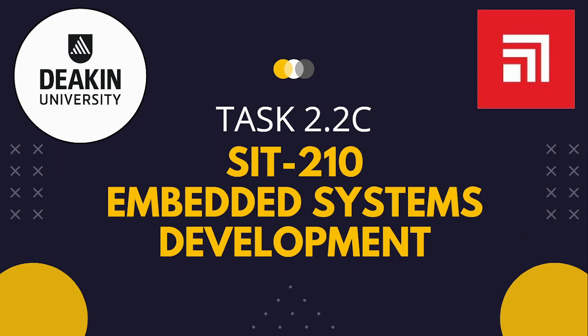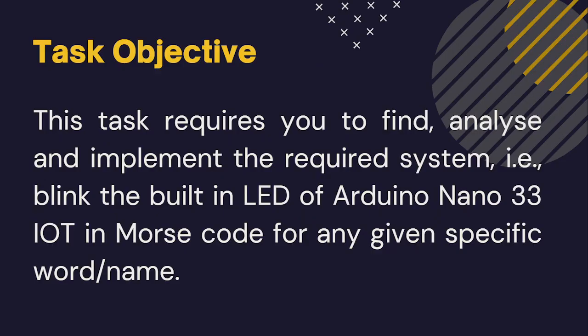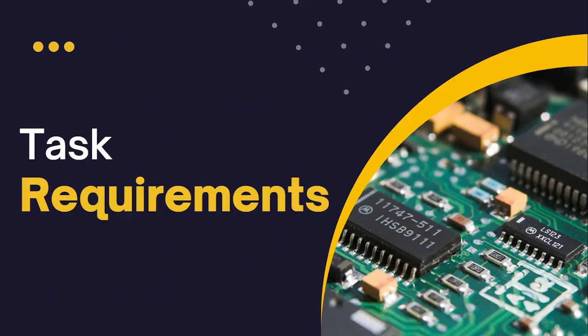I am recording this tutorial video to demonstrate how to complete task 2.1b of SIT210 Embedded Systems Development. The task objective of 2.1 is to analyze and implement the required system. That is, we have to blink the built-in LED of the Arduino Nano board in Morse code for our first name. So this task has some requirements.